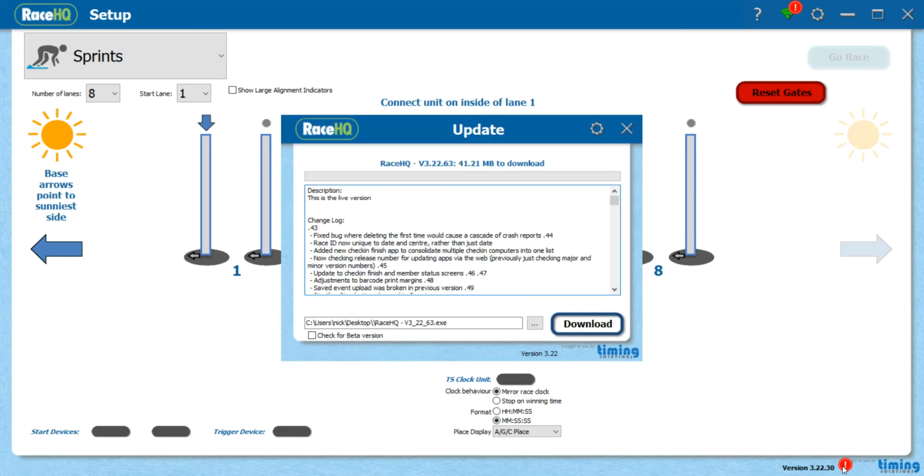I'm just going to click on this, saying there's an update available, 63, so I'll go download. This will just power through downloading the application. It will then ask if I would like to restart, and I'll say yes. So it hasn't actually removed the version that I have open right now. It's just adding another version to my computer, and it's going to put it on my desktop. It's completed, so I'm just going to go and restart.